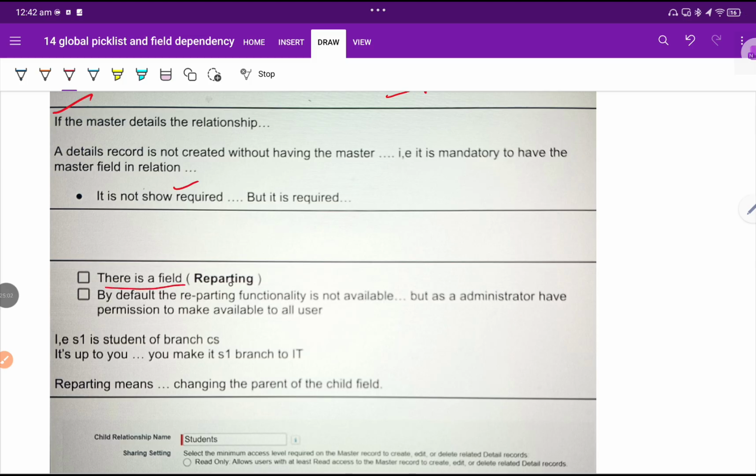There is a setting called reparenting, which I told you about. By default, reparenting has no checkbox checked, which means reparenting is not on by default and the function is not available.